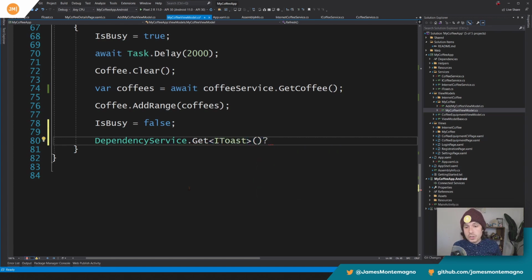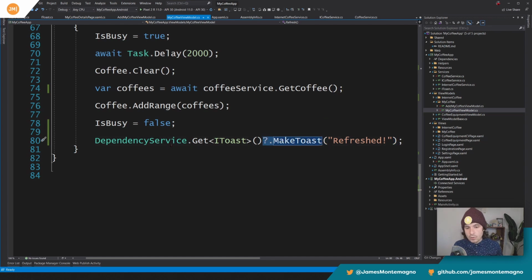And then I'm going to do a question mark dot over here. And what this does is it's null coalescing. So it comes in and it says, if this toaster exists, call the method. Else, stop and don't do anything, which is really, really nice. So here I'll say refreshed. Okay, look at that. So very, very simple.